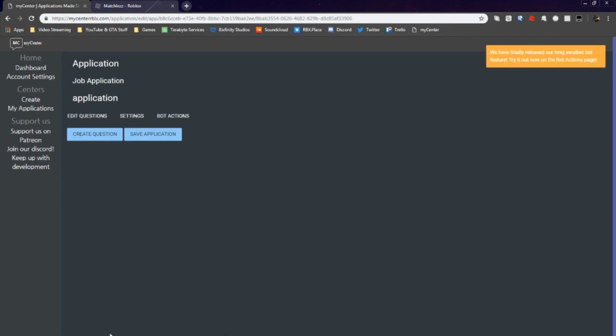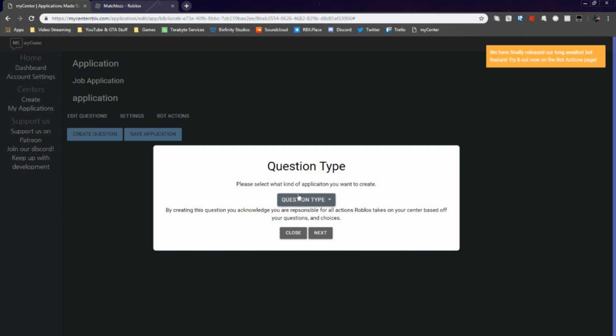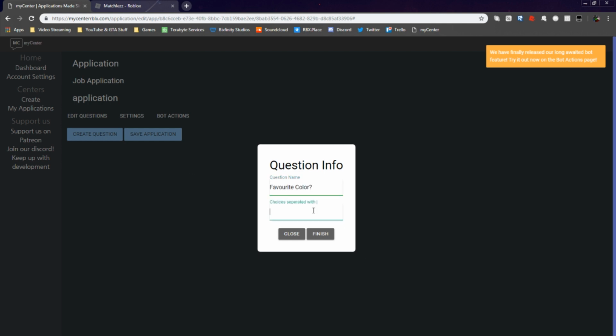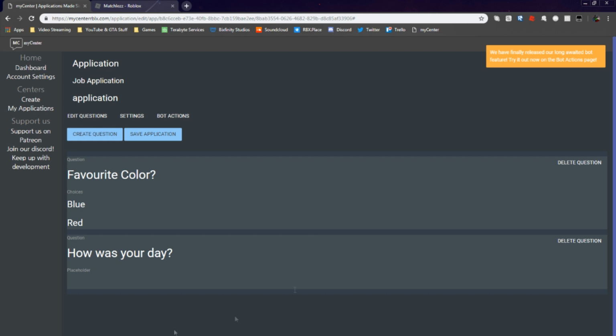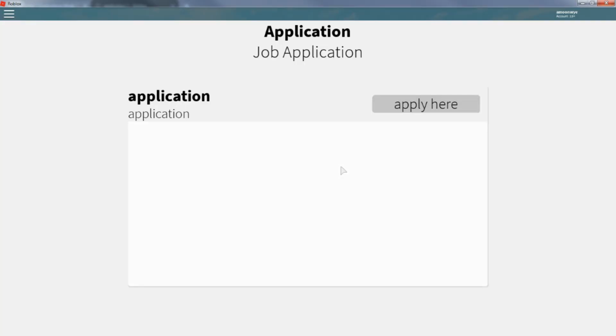Once you've done this, you can add questions. Once you finish making the questions, click Save. After this, the website automatically adds the finished application to your game.